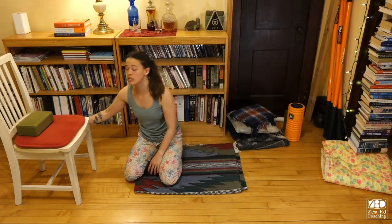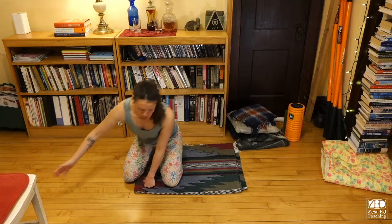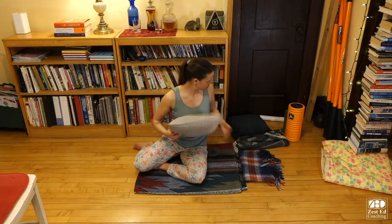And then we'll be transitioning to our relaxation. And if what you need is a more vigorous movement, even a standing posture, before you're ready to lie down, you can do that. You can also just get to a more relaxed position faster.